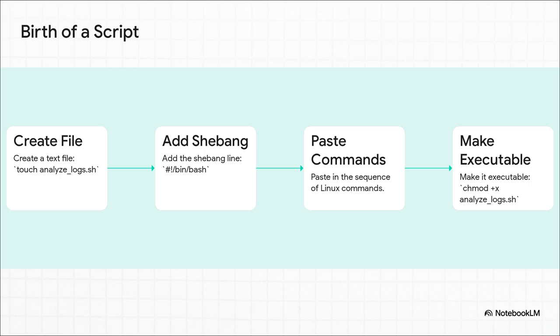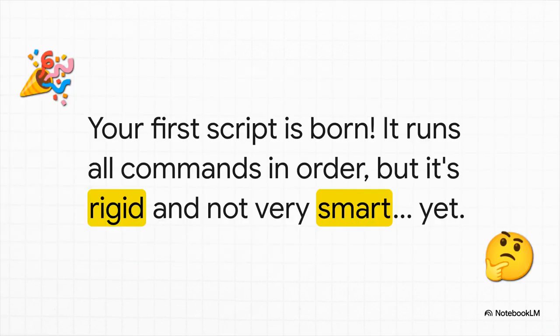If you don't, you get that classic permission denied error. And just like that, you did it. You have a script. You can run it, and it will execute all your commands one by one perfectly. It's a huge win. But, and there's always a but, it's kinda dumb. It's rigid. It only knows about the exact files and paths you hard-coded into it.